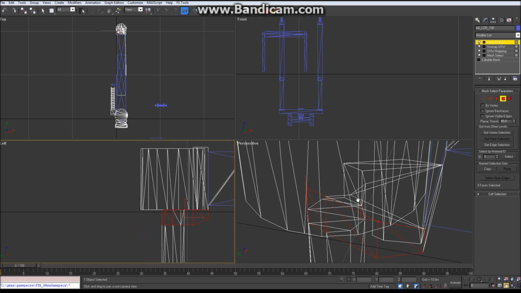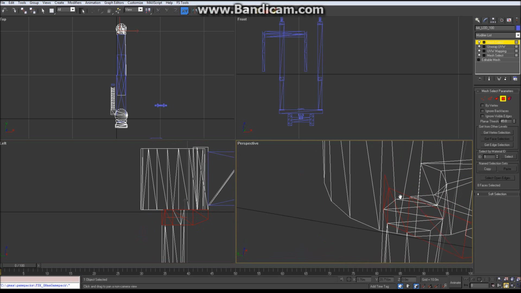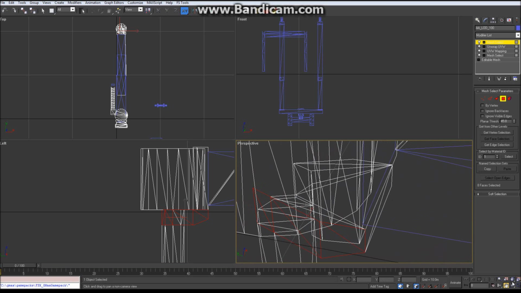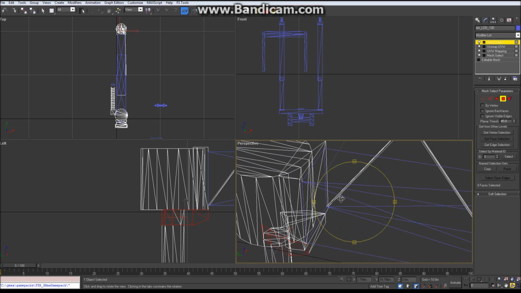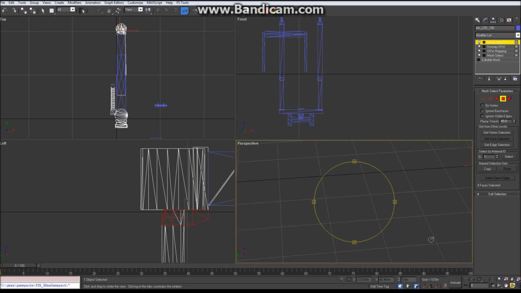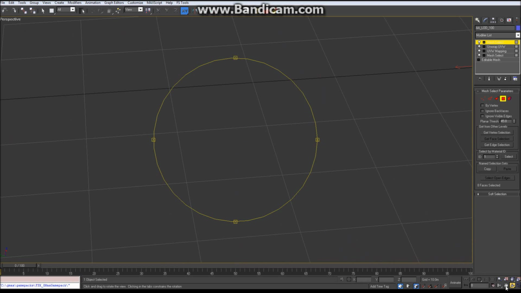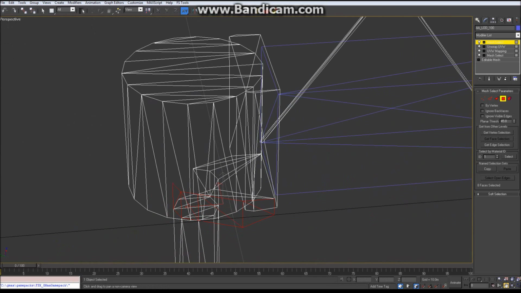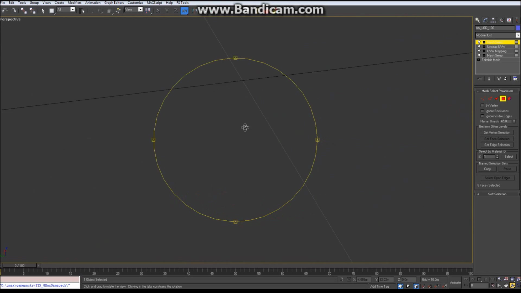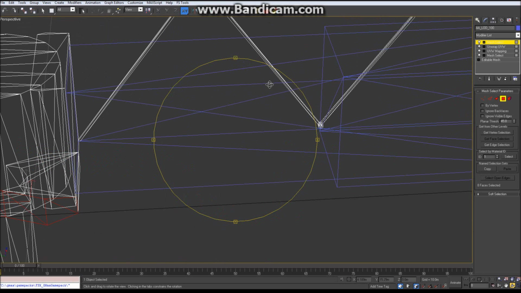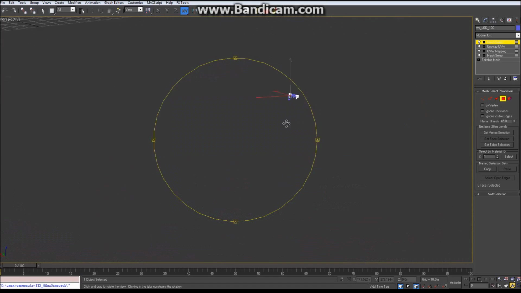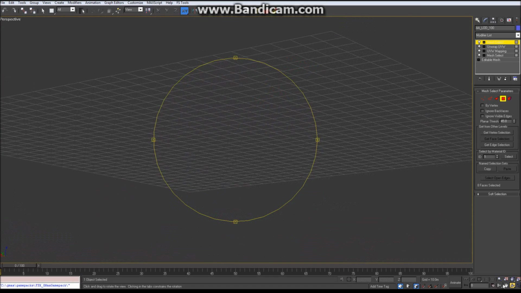I think there's a little piece here that we don't want. So I'm going to go ahead and make this a little bigger, and see if I can zoom in on that.